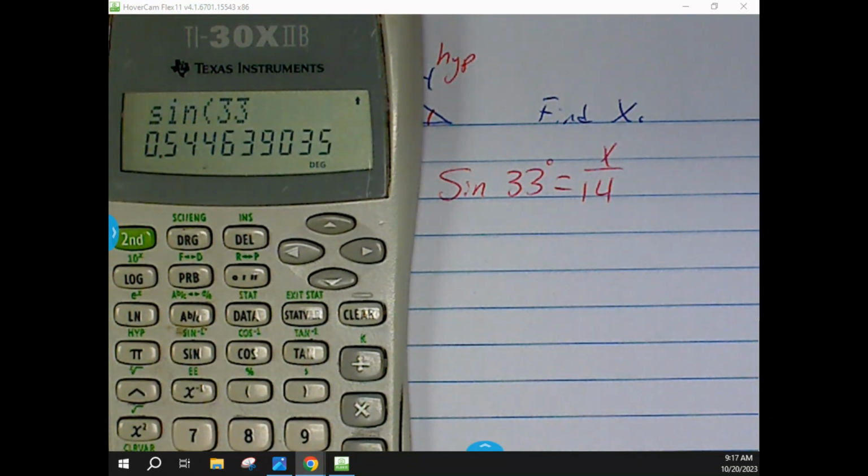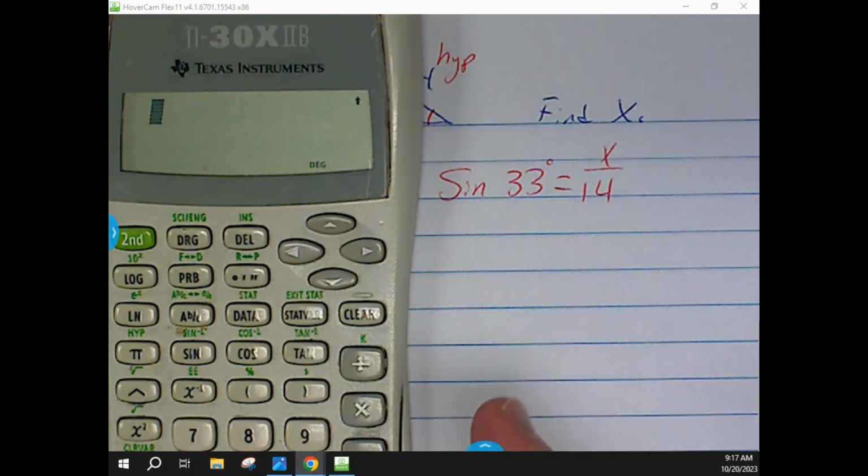Now, one thing we'll probably need to make sure we do before we take the test, which will be good if nobody messes with the calculator, is that you've got to make sure you're in the correct mode. Let's see if I can remember how we get there. We'll do a calculator check just to make sure everything is good. Most of the time we can just hit second and then reset, and that will reset everything back to where it needs to be.